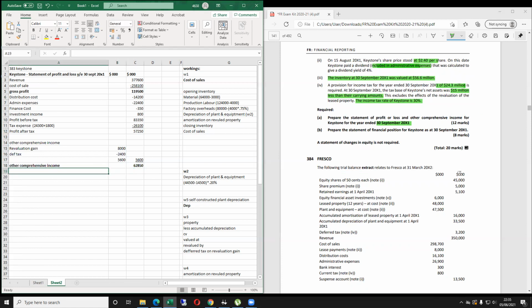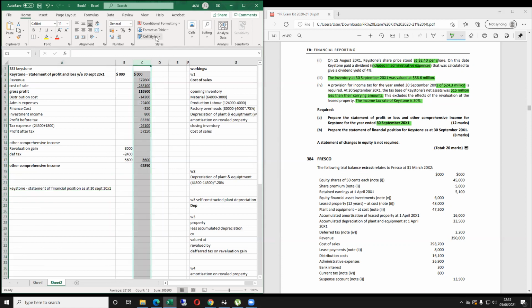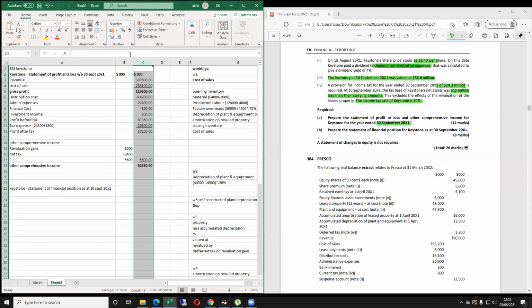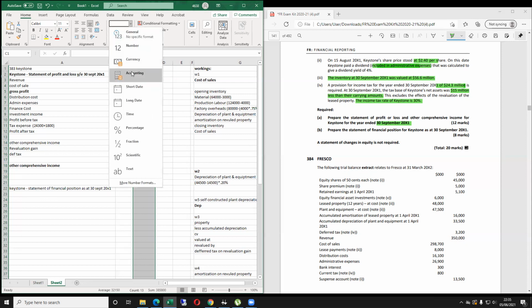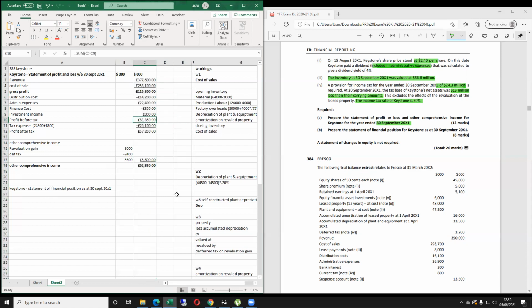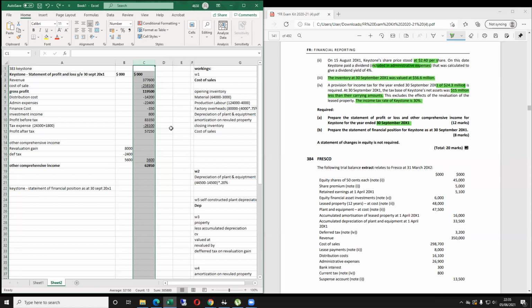This bit is done. So now we can make the statement of financial position. You can say a statement of financial position as at, because it's always as at September 30th, 2000x1, and do this. Click here and general numbers. Make it currency, I guess. Currency, in pounds. I'll show you this way. You can see it's always in commas and it looks good then. So you can reduce your decimals, see this format.